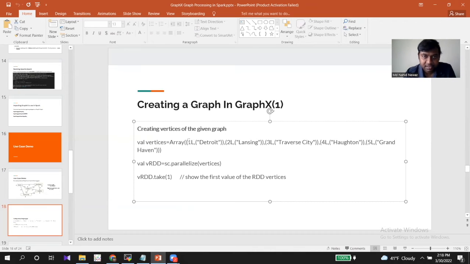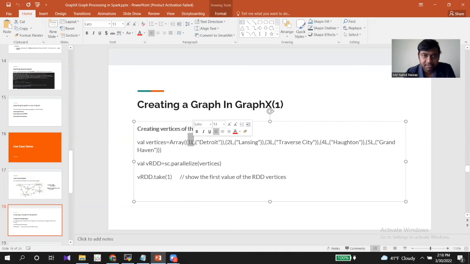The first element is the ID of the vertex, and the second is the label of that vertex. Here L represents long, so the ID is of type long. We could also use integer types or other types of ID. Here we have 5 vertices, and each vertex has its own ID.